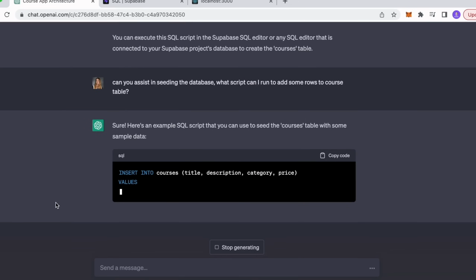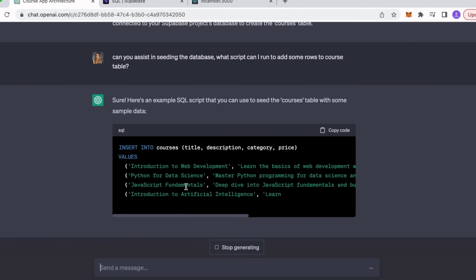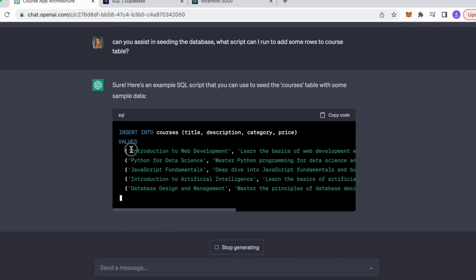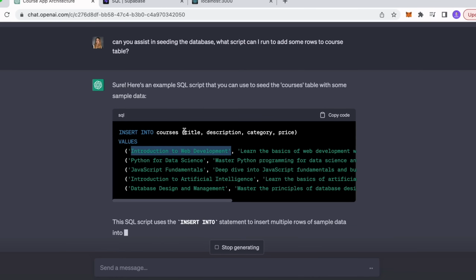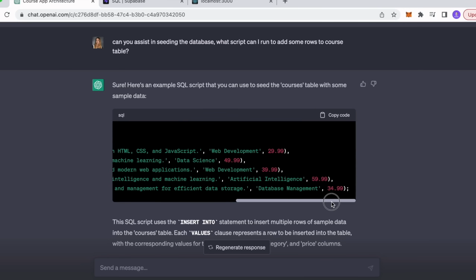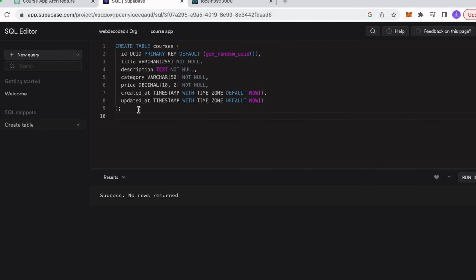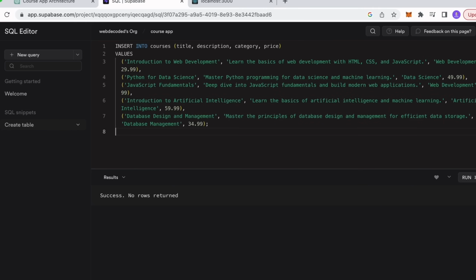This should generate some sample courses that it will come up with, and it follows the structure. So it will create some dummy data, names, descriptions, etc. And let's copy the code and run it in here.